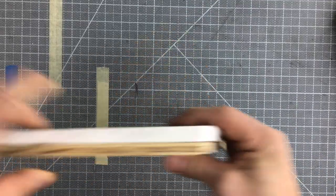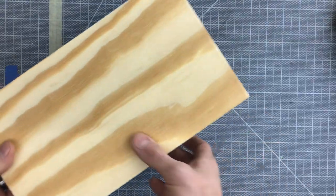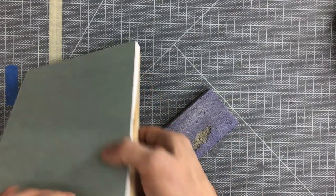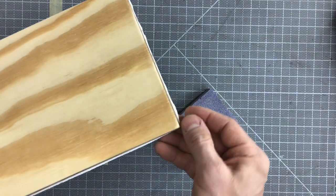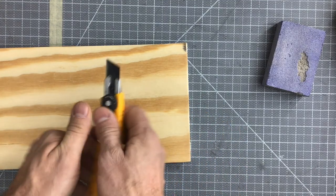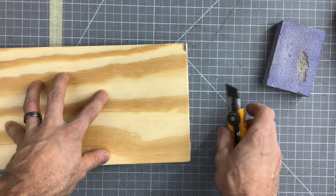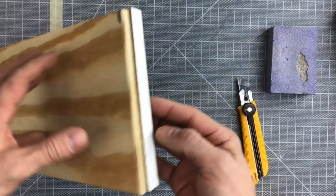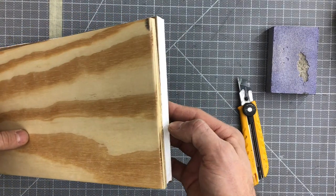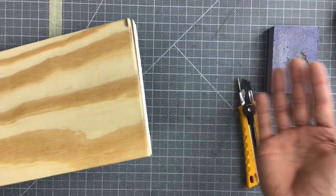The plywood and drywall I've given you should be pretty close to the same size. If the edge of your drywall is really rough or a little proud — a little too big — you'll need to grab a sanding sponge and rough off some of those bits. If it's really bad, lay it down on a work surface, extend the blade on a snap knife, and just make three or four or five passes on the end. Whenever you sand or cut sheetrock — it's a gypsum board — you'll produce a really fine white powdery dust that's not great to get in your lungs, so do that kind of thing over a trash can and be careful to wipe up after yourself.